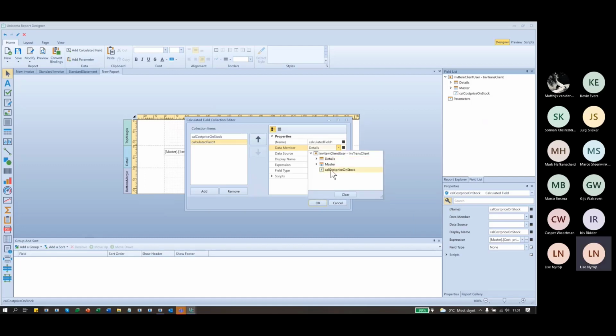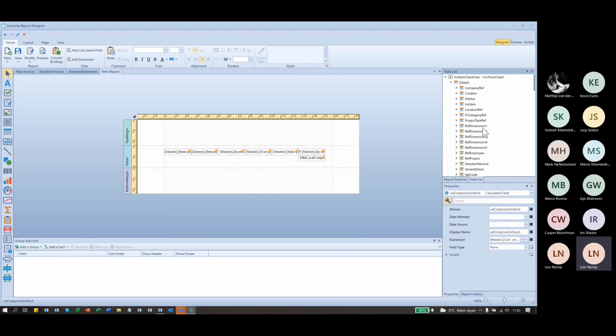No. Okay, but I can probably move it. No, I can't do that. You can add a new one, and then it's outside the master and details over here, but you can put it inside. Maybe not into the master, then you need to right click into the master and create it. But you can put it into the detail, and it will be removed from outside here, and it will be inside the detail in the calculated fields 1 and 2.